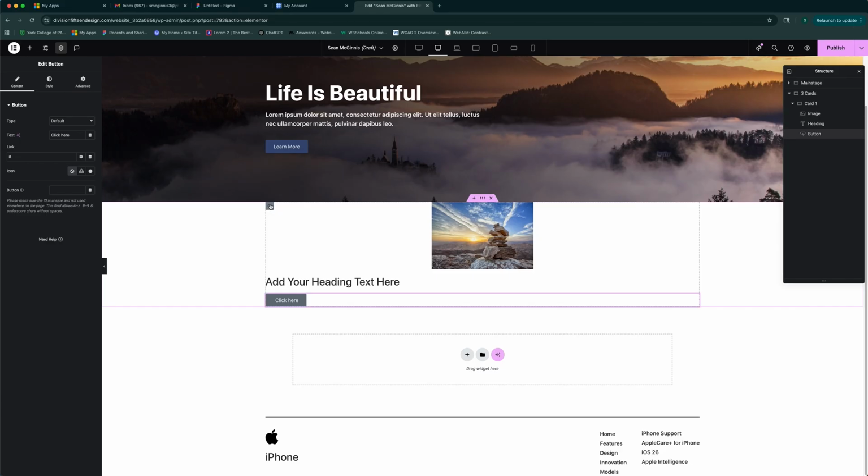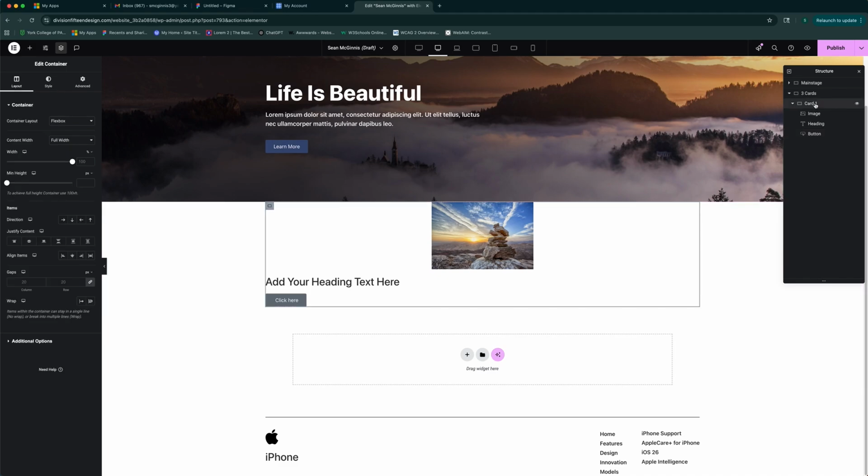So from here, what I want to do is change the padding of the overall container, right? So that we know now, if you see with card 1 highlighted, the image is smashed all the way to the top, the button smashed all the way to the bottom, the text and the button are kind of hugging the container edge over here on the left. I want to actually make some padding and some distance around these that's equal, right?